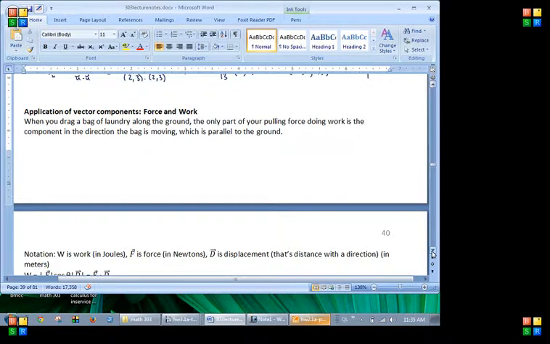So a quick update on the notation for force, distance, and work. We usually say work W equals force F times distance D. Only now we have to think of these things differently. Force now has a direction, and D is now displacement. It has a direction. So the units for these things are: W is work, measured in joules. F, now it's a vector, is measured in a unit that we call newtons, after Isaac Newton. And D is displacement, so its magnitude is in meters, and its direction is just its direction.